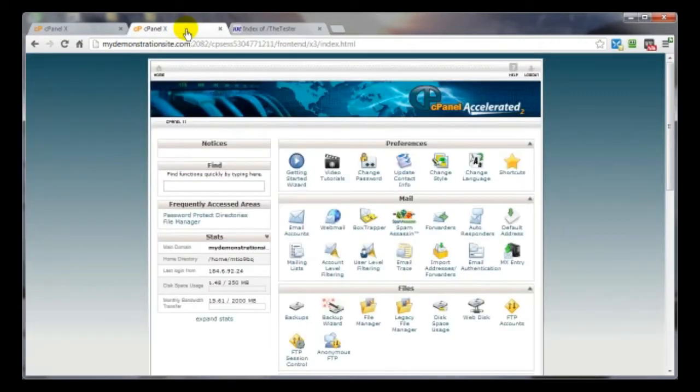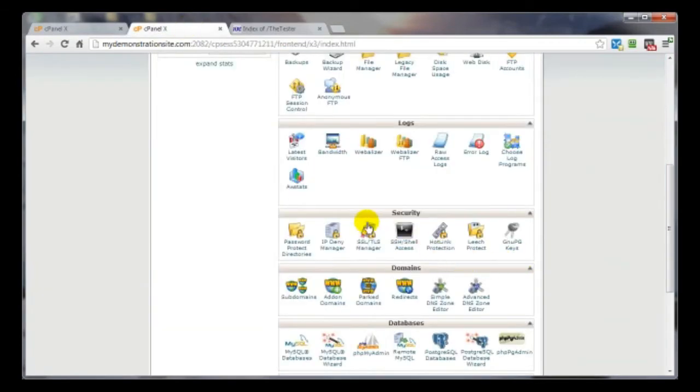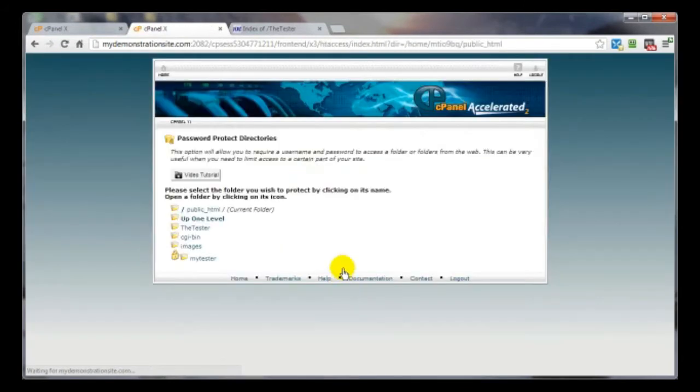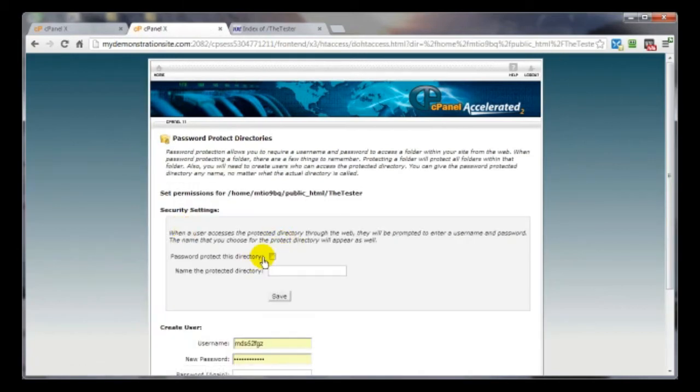So let's go ahead and change that. Come on back here. Go into the security panel. Click on password protect. And now then, let's select that particular directory. Come on down here, check that box if you want to protect it. Don't check it if you don't want to protect it. And then give it a name. You can name it anything you want to. It doesn't have to be the same name as the folder you're trying to protect. There, I even have it as a different name. And then we click on Save.